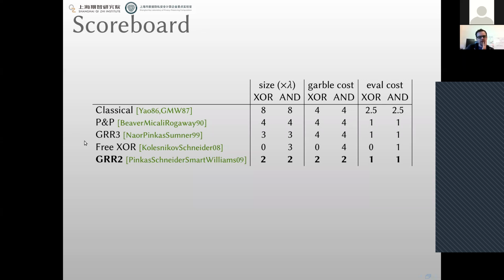So at this point in history, we had a problem because you could use free XOR and pay 0 for XOR gates and 3 for AND gates, or you could use this garbled row reduction and pay 2 units for every ciphertext. And sometimes one or the other was more efficient. So that was kind of a problem. For some time it was an open problem whether you could get XOR gates to cost 0 and AND gates to cost 2 at the same time.